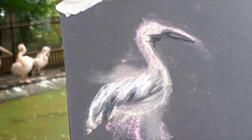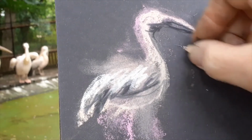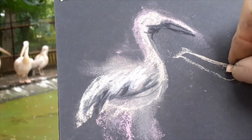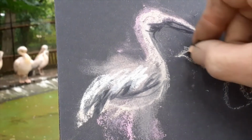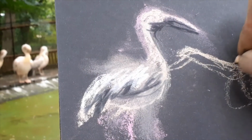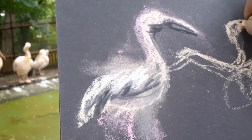We need to get a few on the go. Let's try this one over here. Something about them waving their wings to frighten the fish, to herd the fish. Although it doesn't look like there's any fish in this pond.